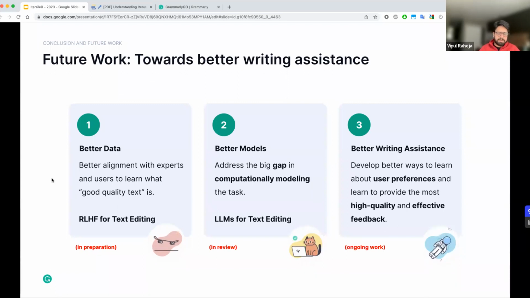So if there were openly available datasets which also represented informal writing or more personal writing, I think that would have helped this work as well. And yeah, that's it.